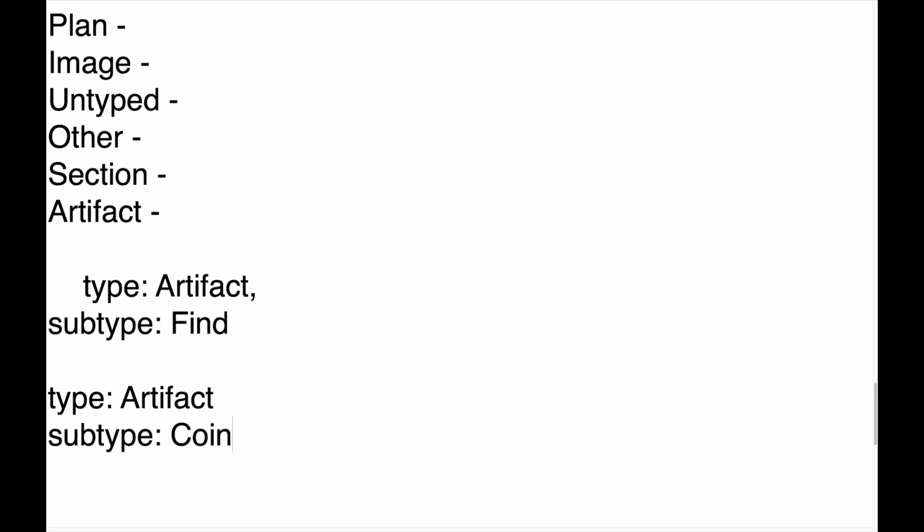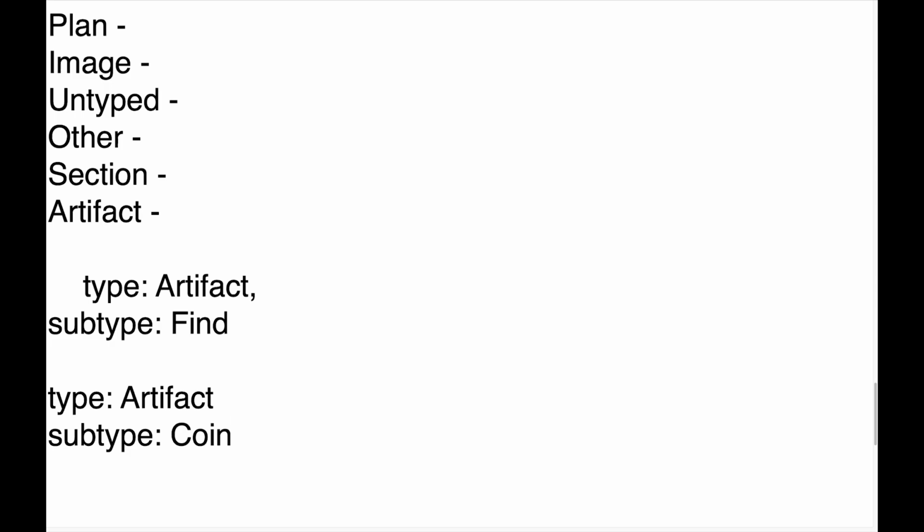So you'll have something like type artifact, and then subtype find or something like that. Or you might have type artifact, subtype coin. And so they're both the same iDig type, but you've created 2 separate subtypes, and each one of those subtypes can have its own fields.